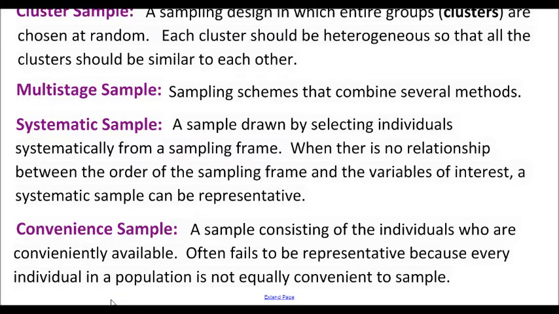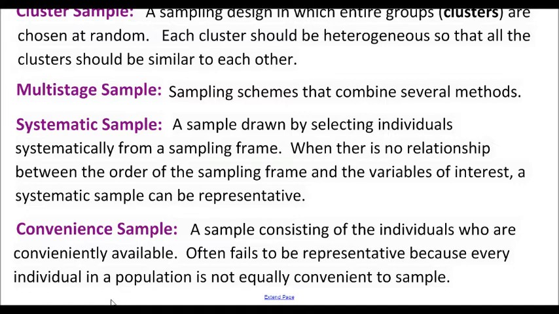Each of these different things can work. You just have to be careful because you can be biased in any of these. A convenient sample might be biased because it doesn't reflect all the members of population equally. Same thing with a cluster sample. If you're looking at neighborhoods, well, one neighborhood might have a different socioeconomic status than another. You might have wealthier people in one neighborhood than another. So if you sample just the wealthy neighborhoods, you are going to have a biased response.